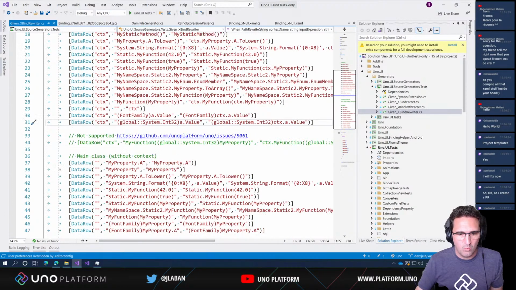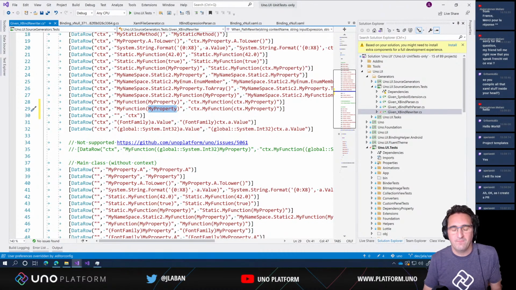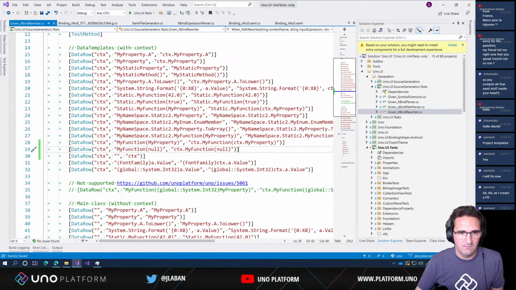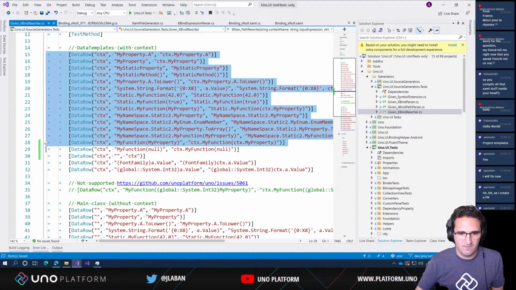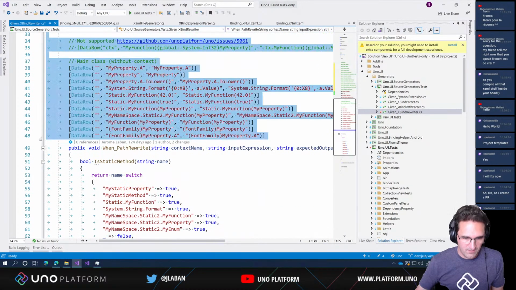So we're going to add just one more. That would be, let's say, function call. Probably do something like that. So my function, and we say just null like this, and it should be null. If we remove all this first and have just that one, we're going to see where we end up.